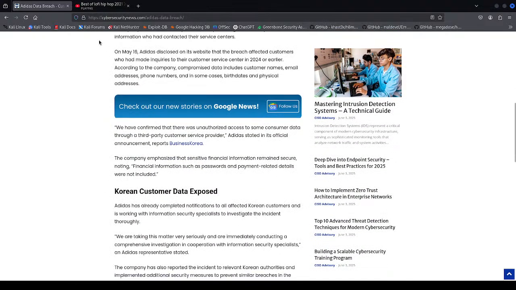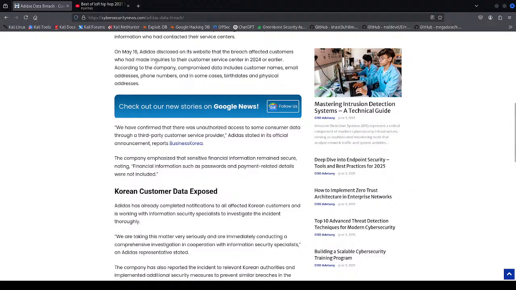So I don't know if you guys know, there's a lot of third-party providers that can offer software services, or maybe it's an IT firm responsible for managing their servers and making sure they're up. They could be responsible for the web development side, the payment system, etc. So these third-party services can be breached, and then from there the attackers pivot onto the servers of Adidas, because the third party will have some sort of credentials or software tied to the servers that are tied to Adidas. So anyway, let's keep going.